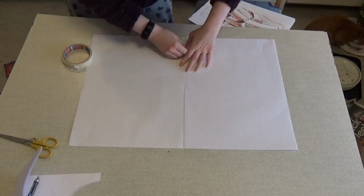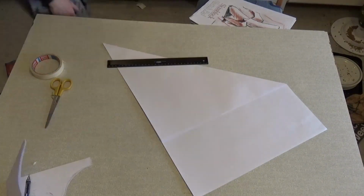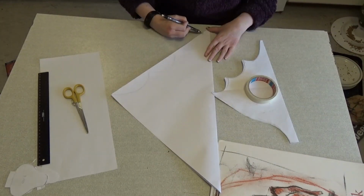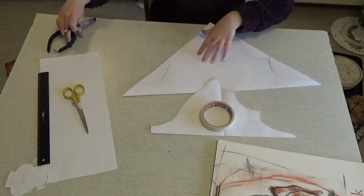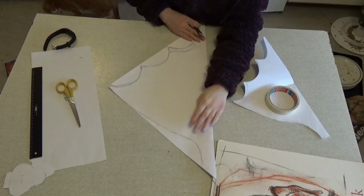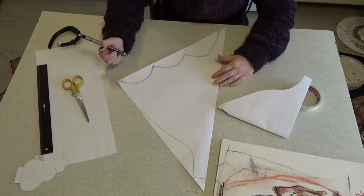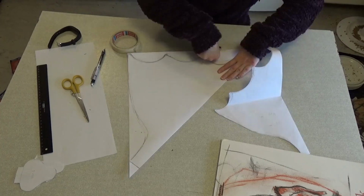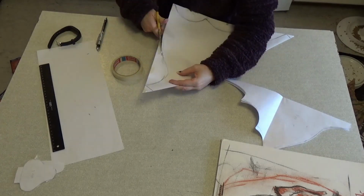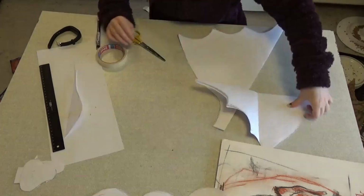I started out with putting together 2 pieces of A3 paper and folding it at the diagonal and cutting off the excess paper. So I had a square, and then I folded it back into a triangle and copied the pattern I made for the dragon lovey and just made it bigger. And I did this because I wanted it to be similar to the dragon lovey, because my older godson really admired the one that the baby got. So that is the reason for the shape of this dragon plushie.